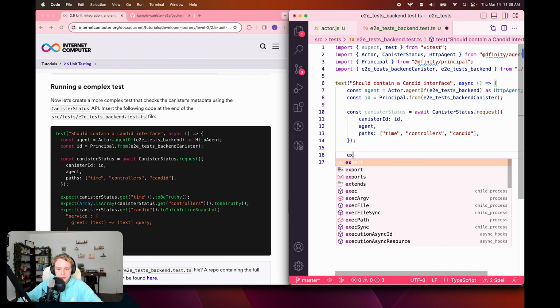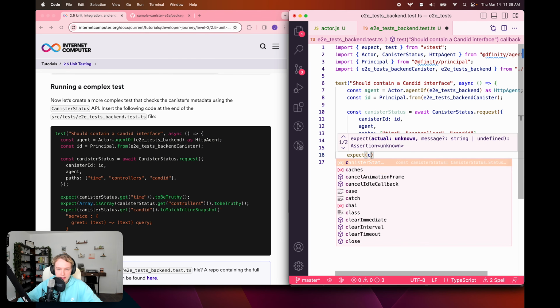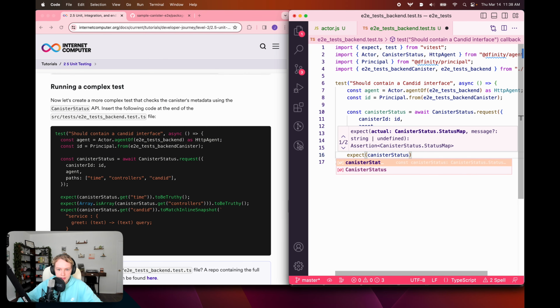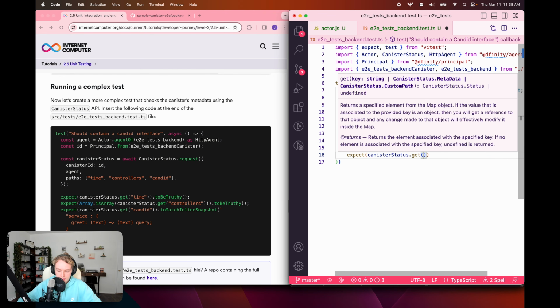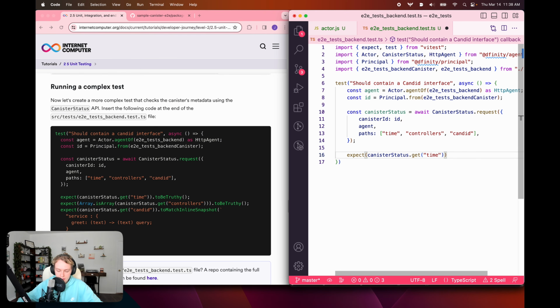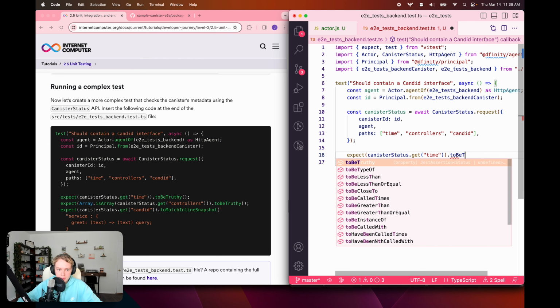Then we want to expect canisterStatus.get time to be truthy.